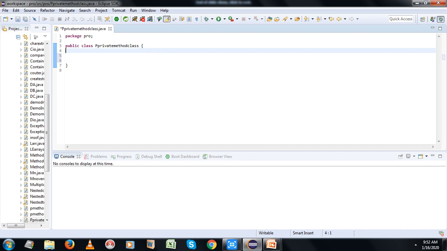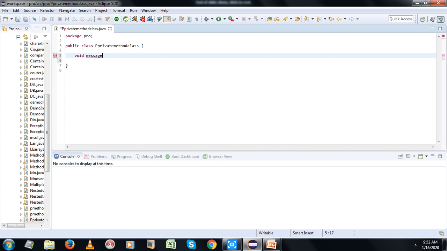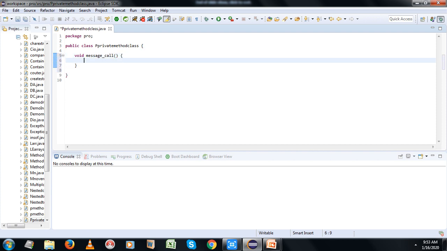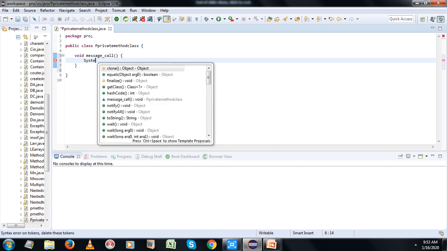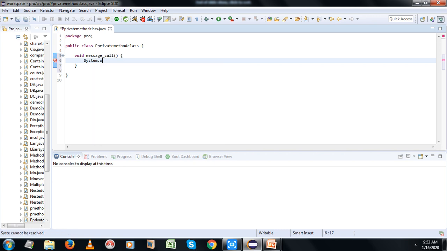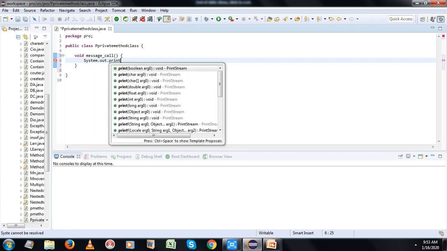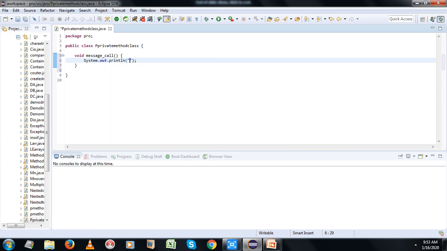Okay, that's the name of the method, and inside that I just print a text: Class private method call from.